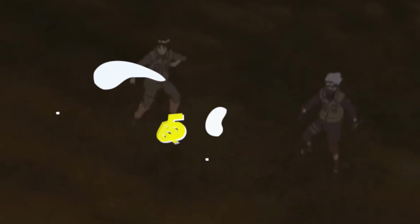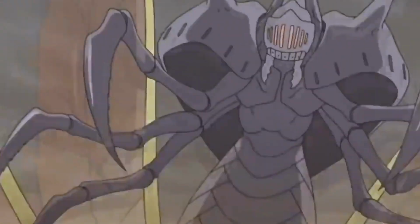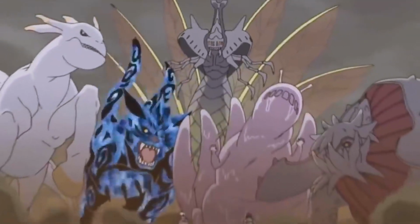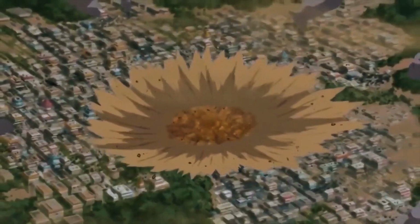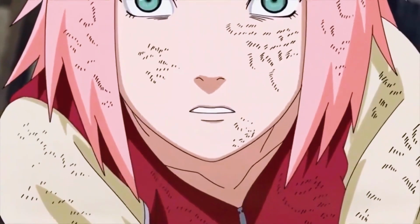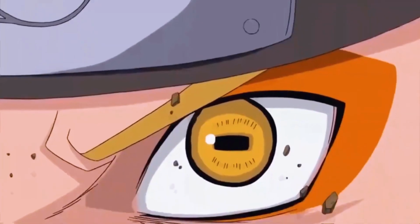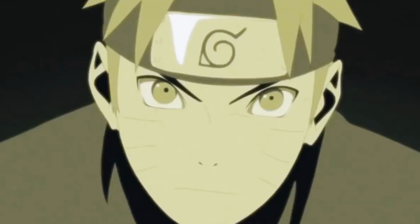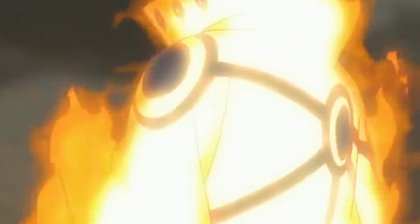In episode 165 of Naruto Shippuden, he fights Pain, an influential member of Akatsuki. He suffers grave injuries because of the overwhelming power of Pain. His fellow ninja named Hinata steps in to save him but sustains deadly injuries. This causes Naruto to go berserk as he breaks the seal of Nine Tails and his body turns into the flesh of Nine Tails. This moment causes fans to worry about Naruto as he was consumed by his anger, but fortunately he managed to come out of it.